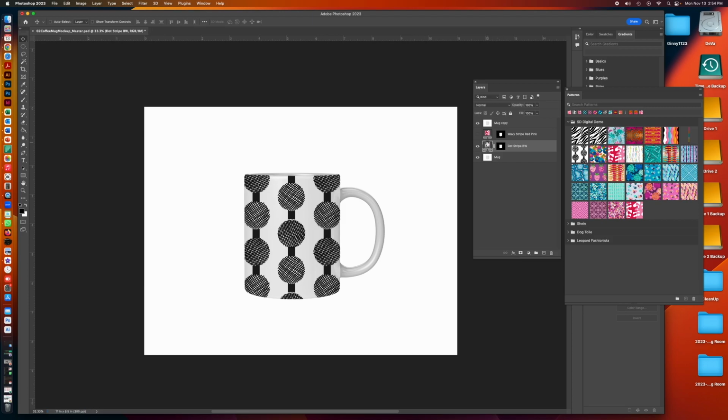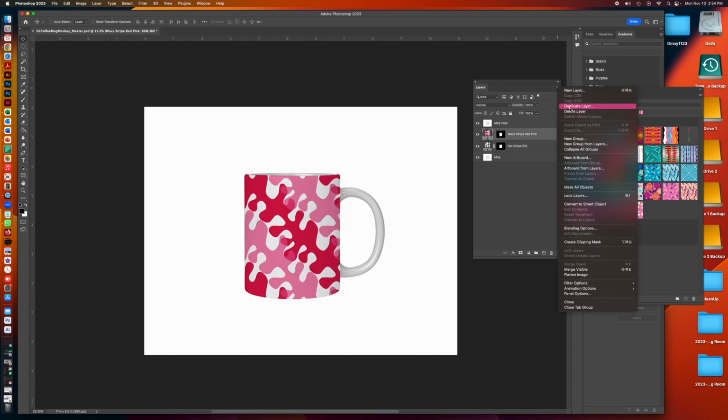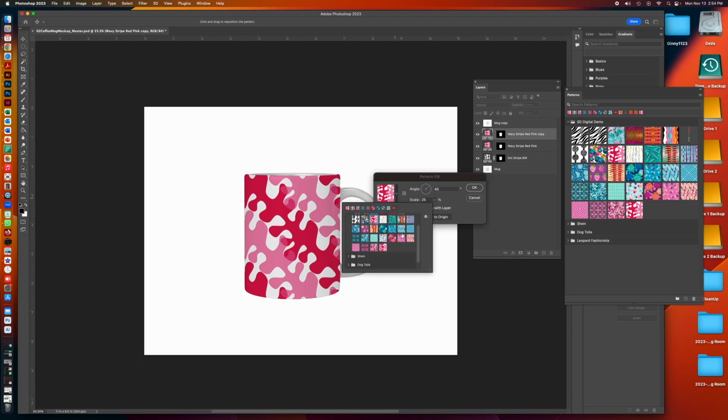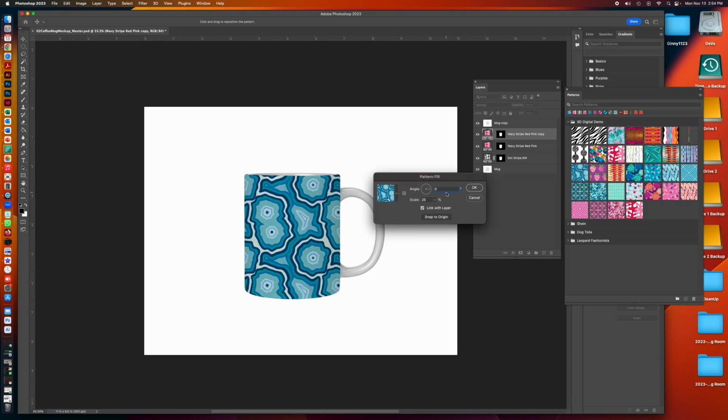Okay, so let's just do one more, just so I can demonstrate also the quicker way to name it. I'm going to duplicate. I'm going to choose a different pattern. Remember, it's going to memorize the same scale and angle. If you want to eliminate that, this is a good time to do it. But I'm going to go ahead and put in this pattern. Now I like this one. I'm going to go ahead and put this at a 0 rotation, and I want it a little bit bigger.